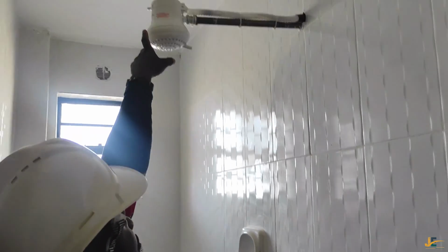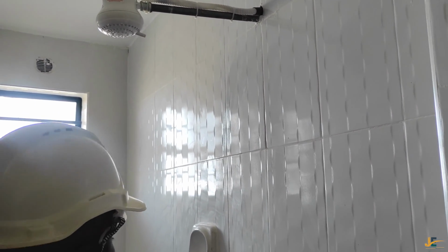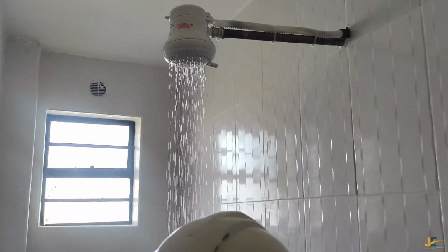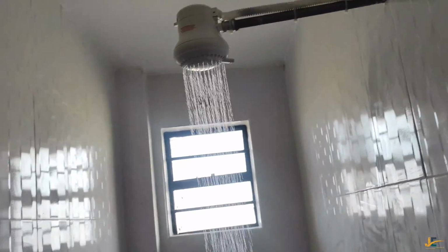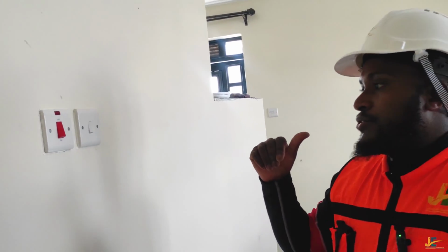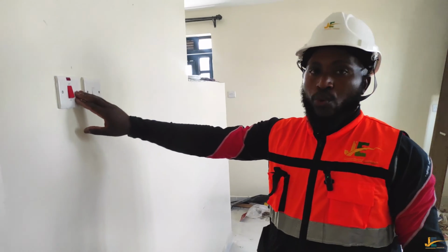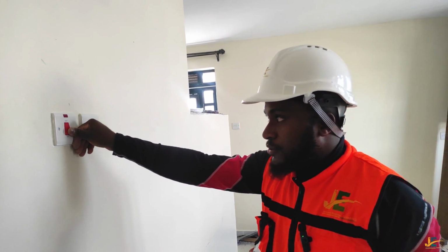they have given you instructions here to let the water run through the element first. Of course, I have done so, and I'll still do it. So my water is running. From there, I'm supposed to connect the electricity. I have a switch here. This is the DP switch. If you don't know what a DP switch is, please check our previous video. We did a video explaining how this DP water heater switch works. So this is my water heater switch, and I'm going to turn it on.